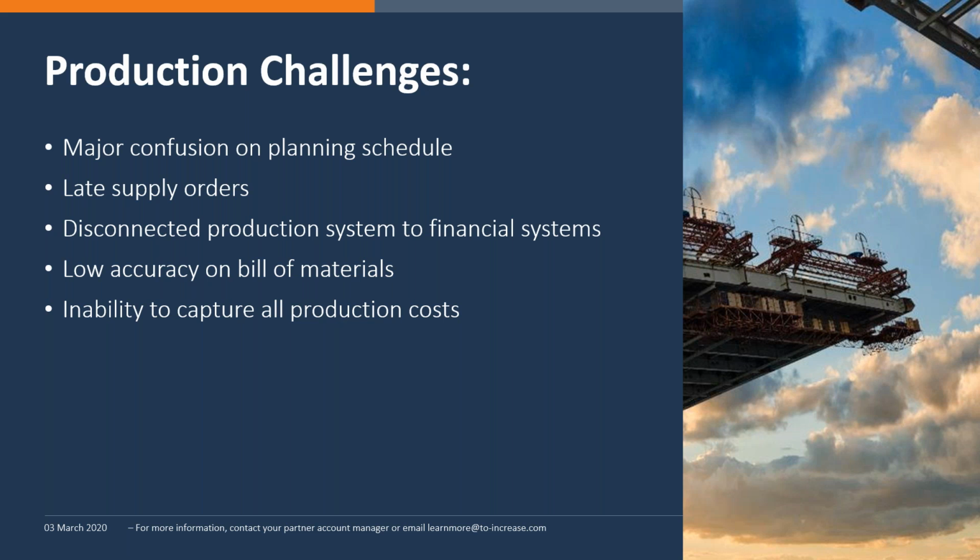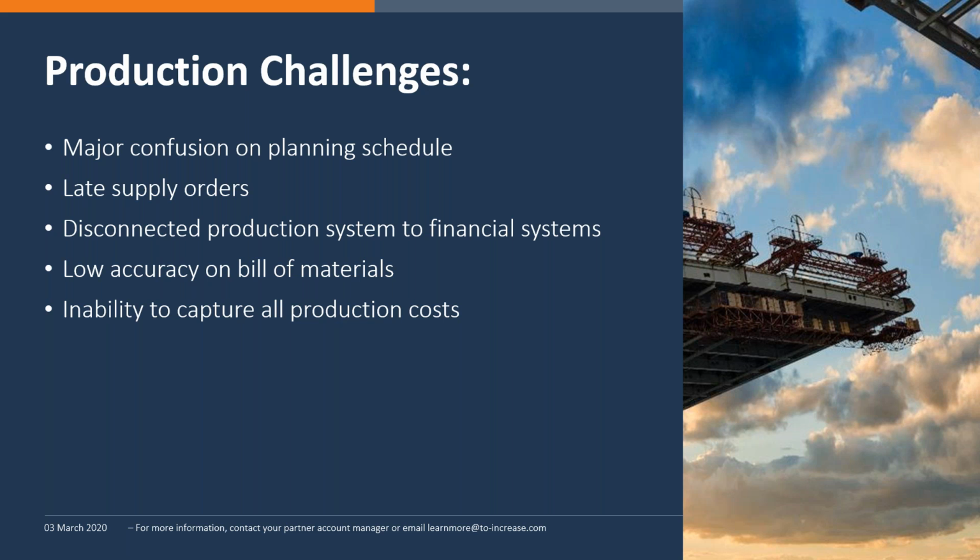The third issue we have here is disconnected production systems to financial systems. That is about taking costs from the production order side or manufacturing side and having the visibility to see what those real-time costs are through your financial system. So seamless integration, effectively, between financial system and production system is the answer to that particular challenge.